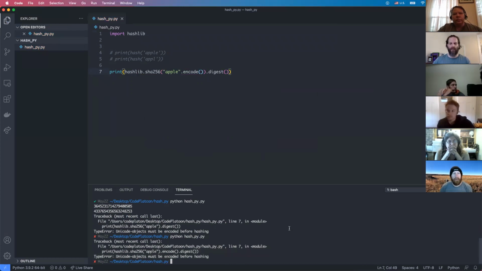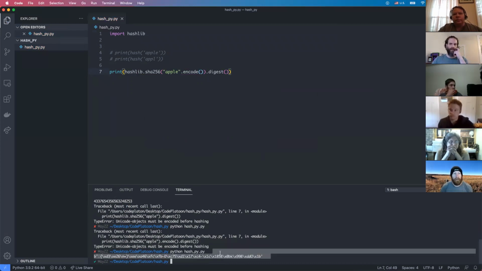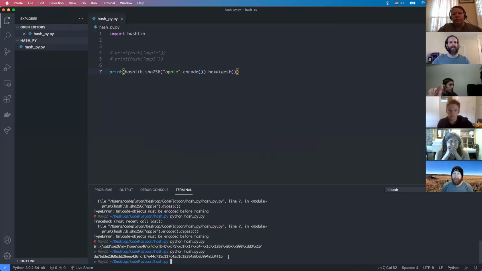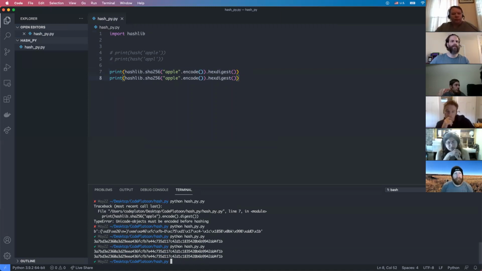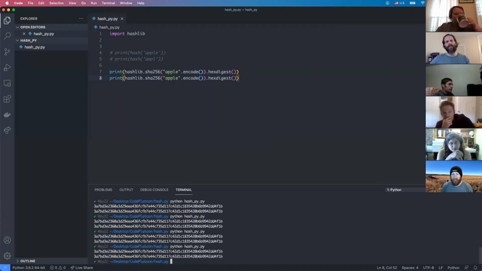So the particulars don't really matter. I'm going to do it like hex digest. Okay. So yeah, sorry about that. So this doesn't especially matter, but if I do it, this should give me the same thing every time. I'm sure I can double check the documentation, but I'm sure this takes a seed that you could control and make it consistent.